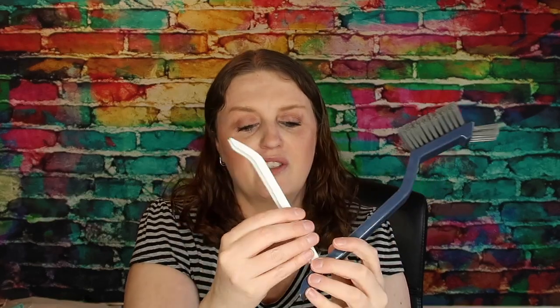And then this is basically almost the same thing. This was $1.68, and this is to get little crevices also for my windows, my doors, even my shower door. I want to clean the shower door, and it's got a little angled brush, and then a little brush here, but I thought that was something cool. Oh, look at that. And it's got tweezers. It's got little tweezers, so if you don't want to touch it, you can just put it in there. So that's kind of cool for $1.68, I think that was. Can't go wrong with that. So I got that. I got a couple more things to share with you guys.